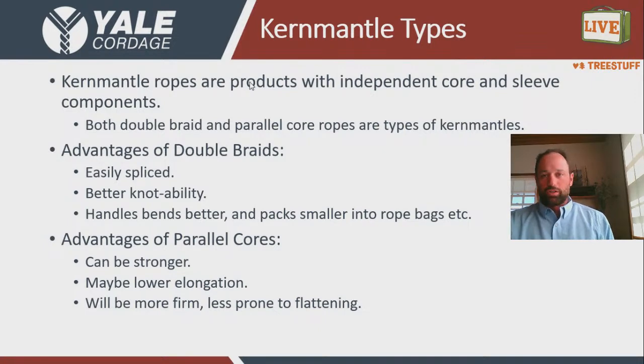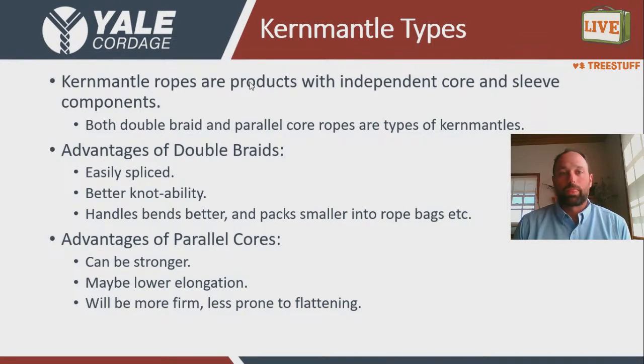We encounter a lot of questions also relating to Kernmantles and asking if we make Kernmantle ropes. And there's a little bit of a misnomer that seems to be pretty common in this industry, where people talk about Kernmantles. From a definitional standpoint, Kernmantle simply means that there are independent core and sleeve components of the rope. So there's an outer jacket or sleeve, and there's some sort of interior load-bearing core. So technically, both a double braid product and a parallel core Kernmantle, they are both Kernmantle products. But I think oftentimes people associate Kernmantles with being specifically parallel core ropes and not having a braided core.